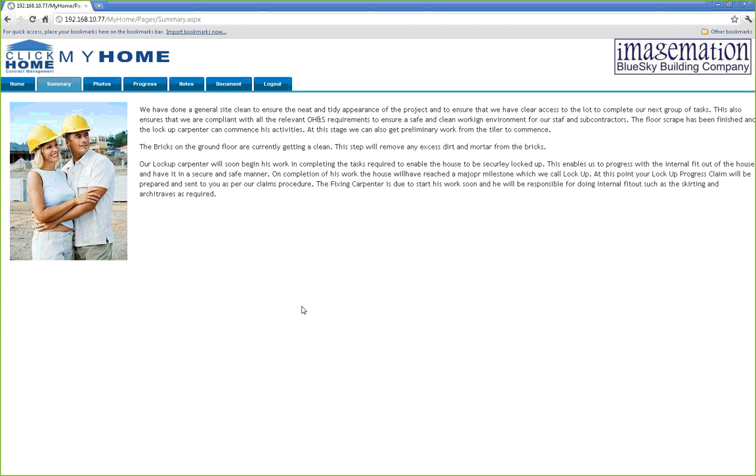The second one is hopefully to reduce some of the questions and queries which occur from the clients on a regular basis. Quite often you'll find that a client will visit their site on the weekend, and if there's an issue, they'll sit on it for the whole weekend, and then there's a lineup of people trying to get in to talk to their supervisor or to their client liaison, depending on how your company handles it.